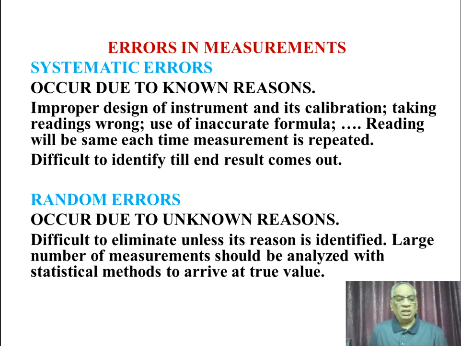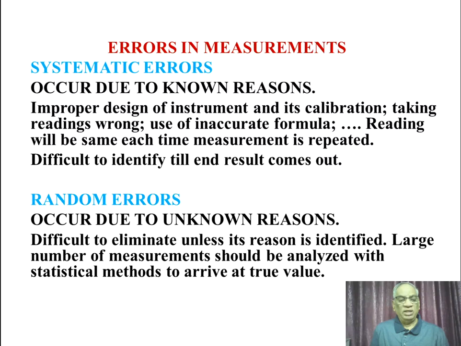Generally they occur due to known reasons, such as improper design of the instrument, or when calibrating the instrument the procedure is not properly done, then also these errors will come. So we know where the error is coming from. Also taking readings wrongly, where we are seeing something but noting down something else, and inaccurate formulas. So this reading will be the same. However many times you do it, you will get the same reading.